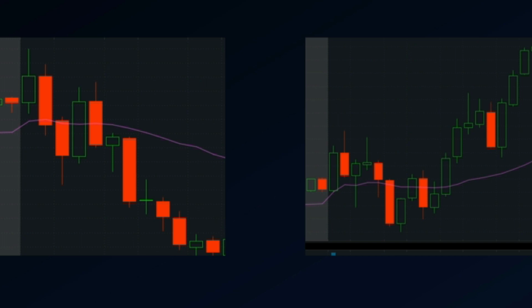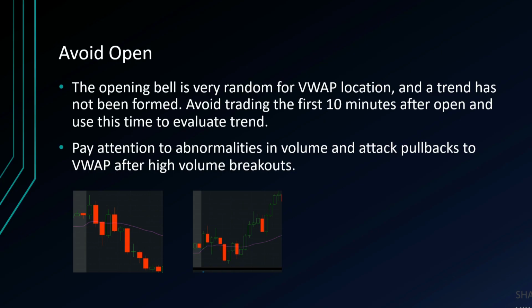And the reason you don't want to attack the open is because the pre-market trend doesn't really mean that much relative to the opening bell and afterwards. At the opening bell, so much volume is rushed into the market that you really don't know what the stock is going to do. You don't know who's buying and who's selling, and again, that high volume amount can really influence stocks and change the trends really, really quickly. And so you don't want to bet on a specific trend right after the open.